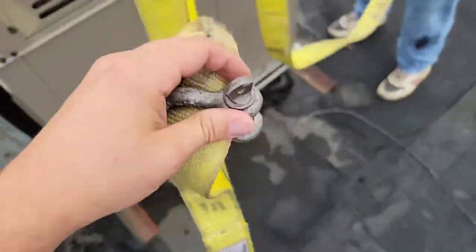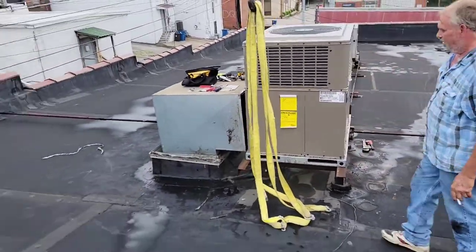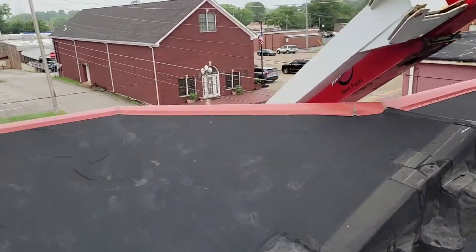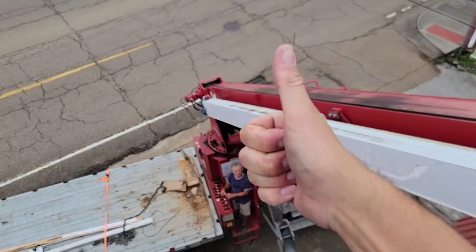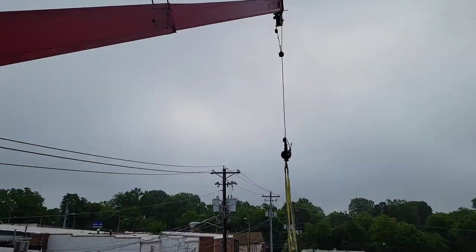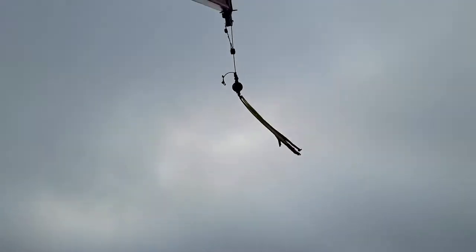Take all the clevises off, make sure they're nice and tight. New unit is set. Nice. And then you do this. Good to go. Beautiful.